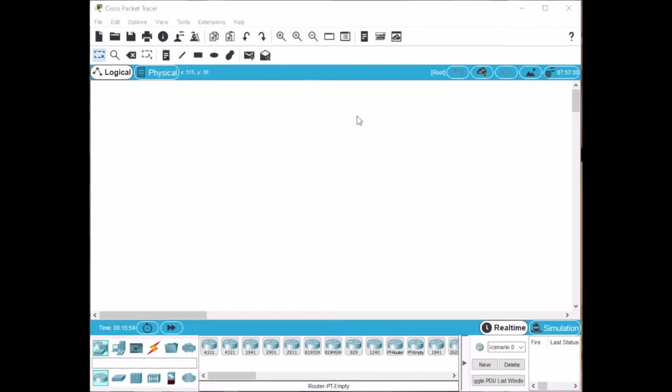Now, I assume that you have already downloaded your Packet Tracer and it will create a shortcut on your desktop background. Once you double click your Packet Tracer, it will lead you into this window. When you open your Packet Tracer, by default you will be presented with the following interface. Let's try to discuss the following interface.